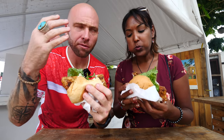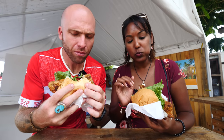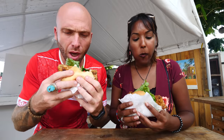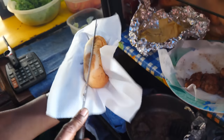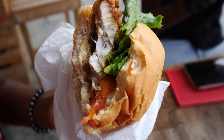Love the marlin. So good, nice bun. A little refreshing with tomato, nice burst. Oh yeah. This bun is a local bun called salt bread. Salt bread, yeah. It's a Bajan bread. In Trinidad they have hot bread. Salt bread is Bajan. Yeah, the Trinis will always say that.